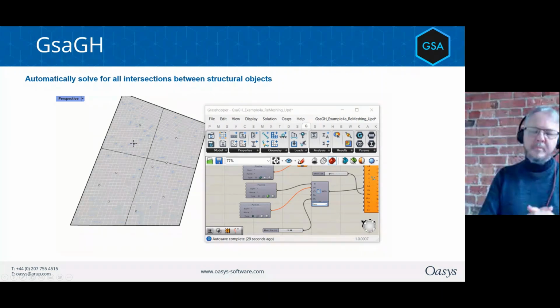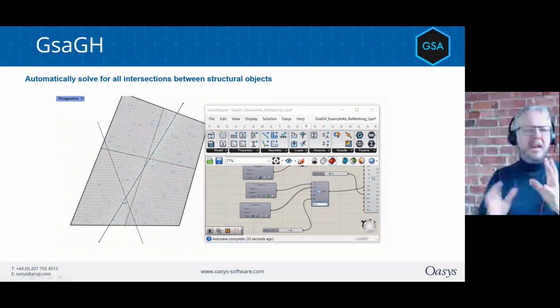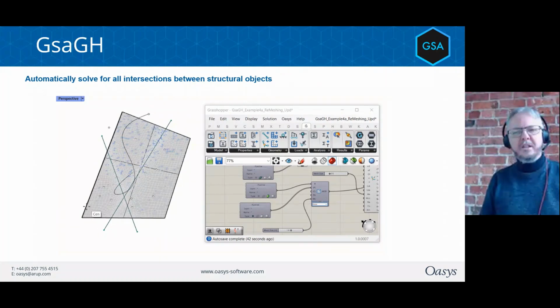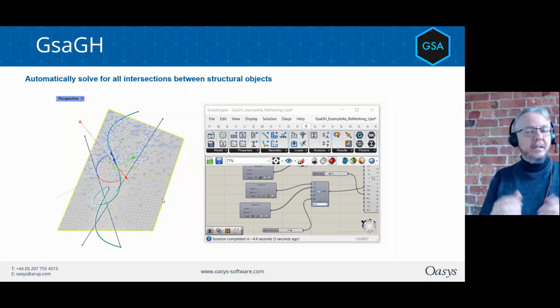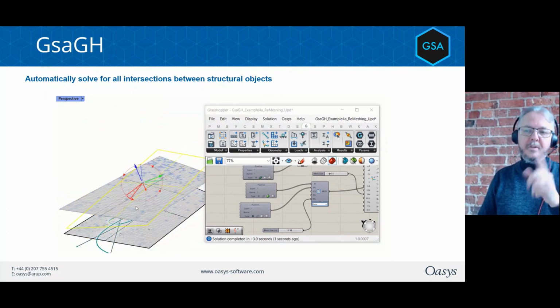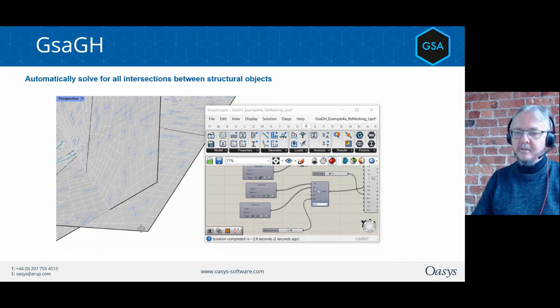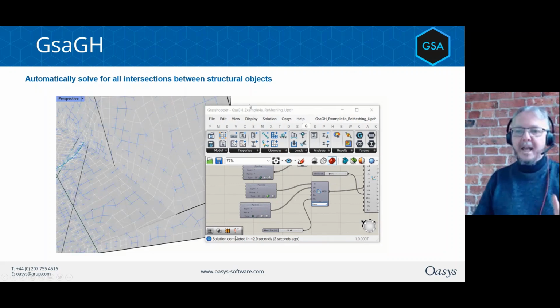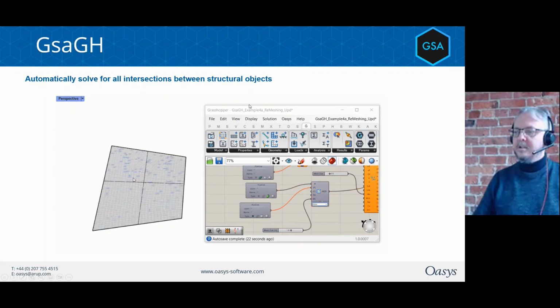Those who use Rhino know that Rhino's meshing is not really good for FE analysis, but GSA's meshing is. This is defining the models, and this video is in real time. It is very fast at calculating all those interactions automatically.